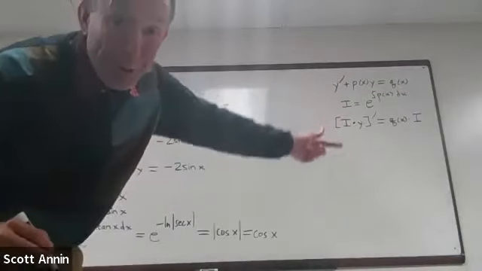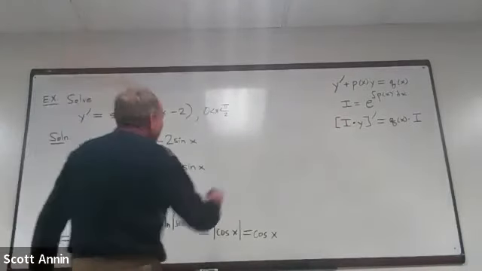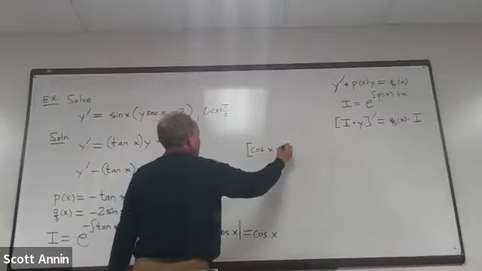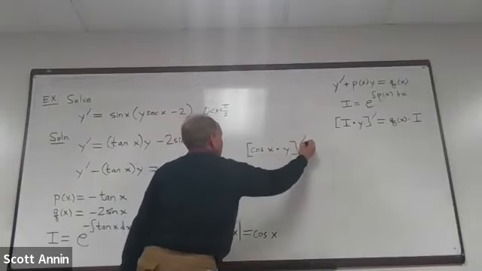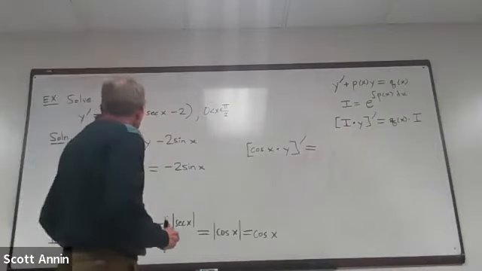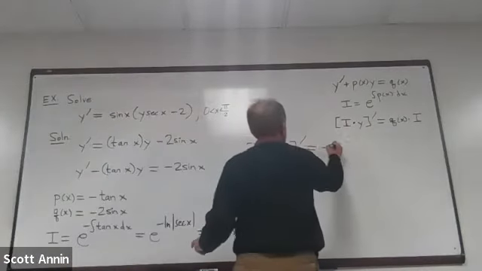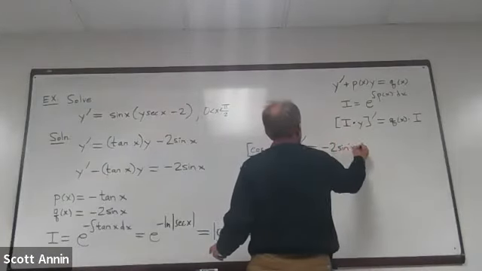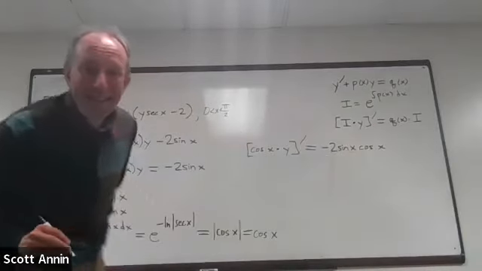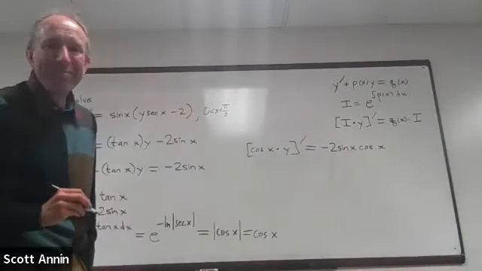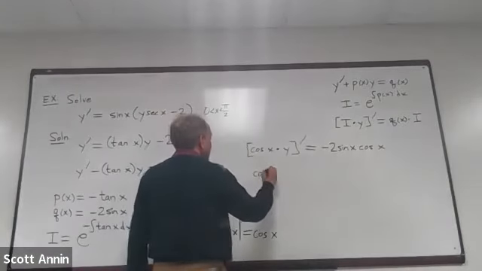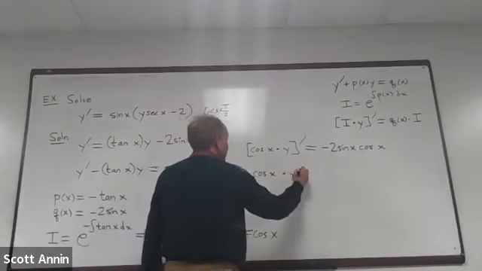These are the three important equations, right? So on the left-hand side, I'm going to form, in this case, the product rule of the cosine of x with y. And on the right-hand side, I take the q of x. q of x was -2 sine of x. And I multiply it by the integrating factor, which was the cosine of x. Now I'm going to integrate both sides. When I integrate on the left side, I just get rid of the derivative.